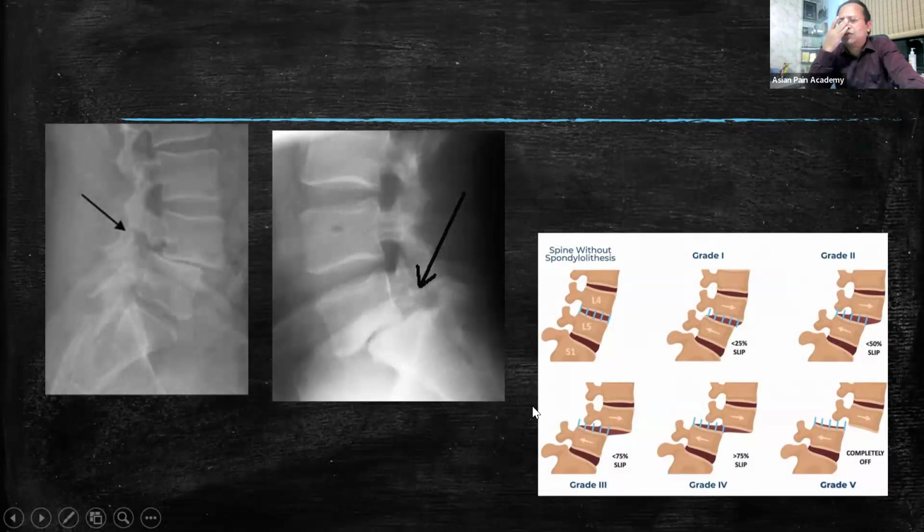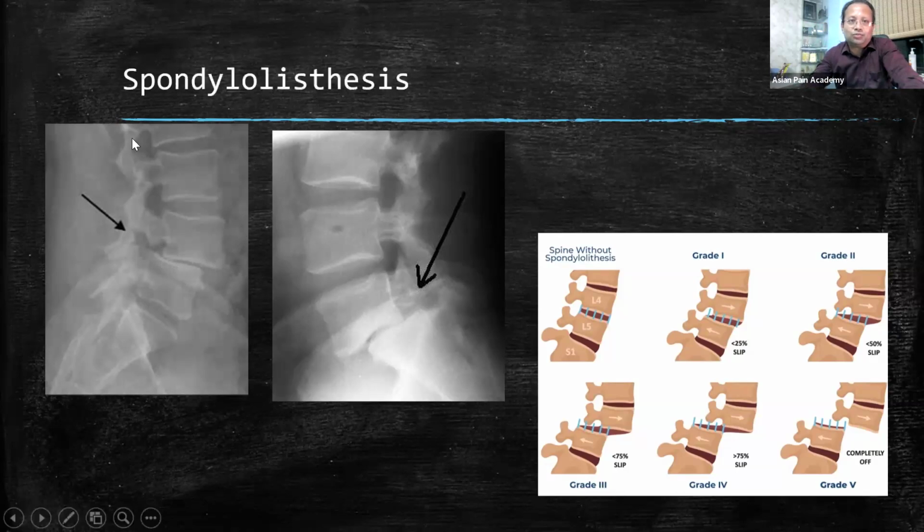When we see a case of spondylolysis or spondylolisthesis, grading can also be done. Okay, so here you can see 5 grades are there of Meyerding classification. This classification is based on how much slippage has occurred. So this gives us the severity. And remember, if there is too much slippage and the patient is complaining of radicular pain and all, in those cases it is not our case. We must send the patient to the surgeon, because we cannot realign the anatomical derangement. Okay, so this is not possible.